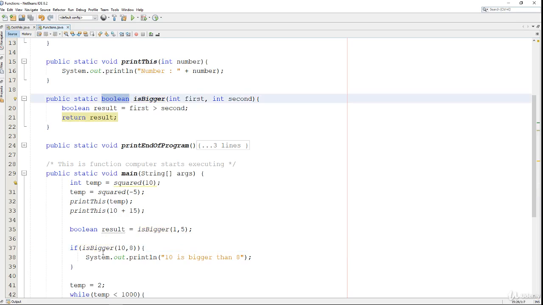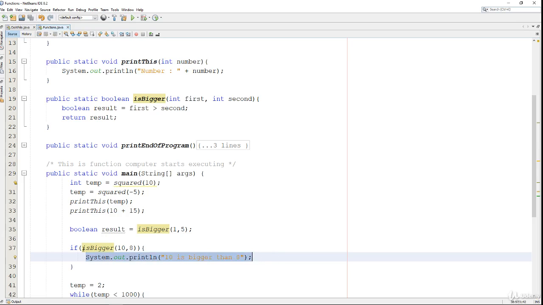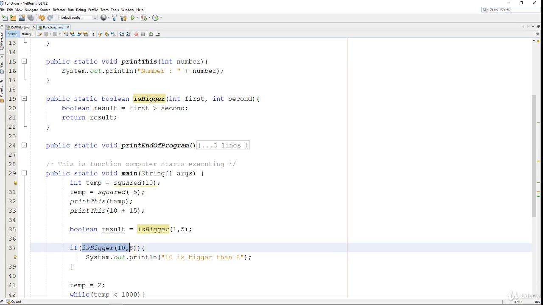So, for example, if 10 is bigger than 8, you print 10 is bigger than 8. And that works, because the output of this function is a Boolean value. So when the computer runs into this if, it evaluates the function and finds out it is true. So it executes the instructions in these braces.